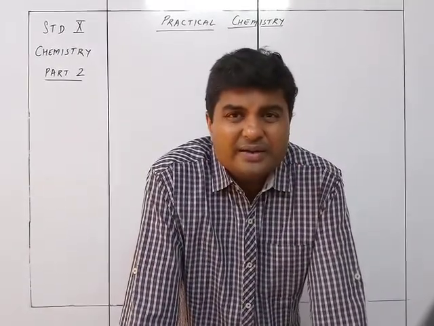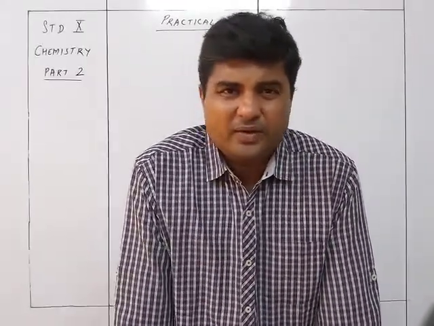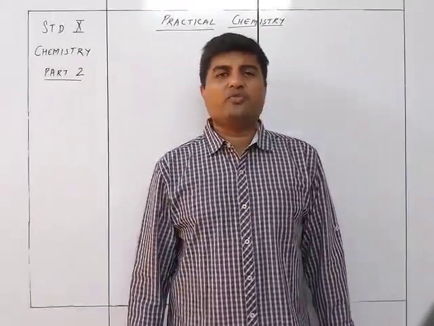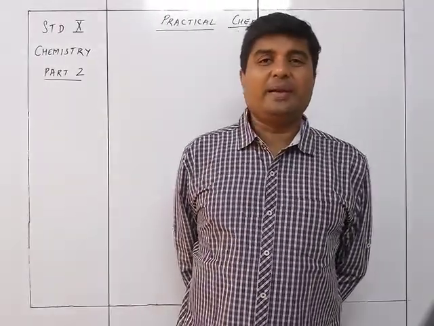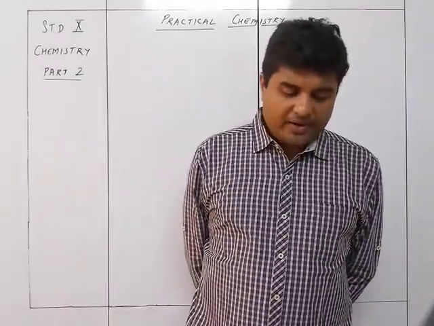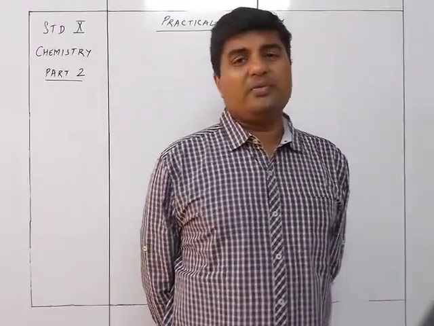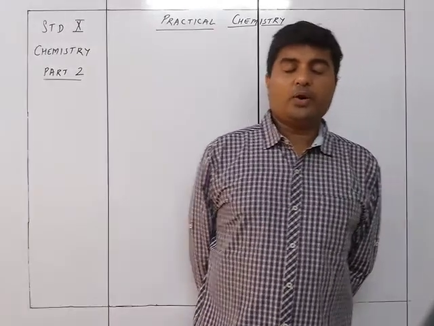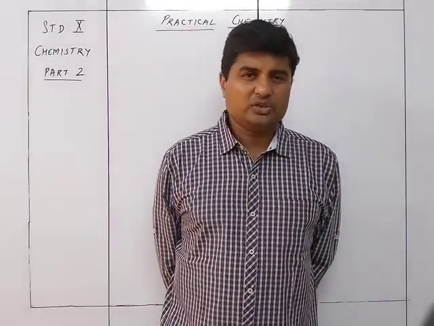Now copper is going to turn into a pale blue colored precipitate. A pale blue precipitate is formed when it reacts with NaOH, and even in excess of it, it will remain insoluble. So Cu(OH)2, which is formed with NaOH, gives me a precipitate of pale blue color, which is insoluble even in excess of NaOH.